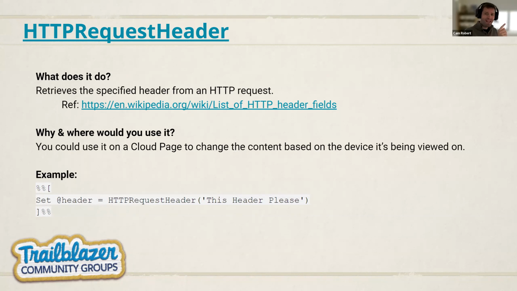And you can request the header information through this Ampscript call. So if someone is making a request to your cloud page, get or post, you can do these things yourself. You can request to know what headers were being sent through from the requestor. So what headers can you ask for? Well, you can't ask for this header, please. Just so you know, not a real header, but there is a list of valid headers that you can use on this wiki link here.